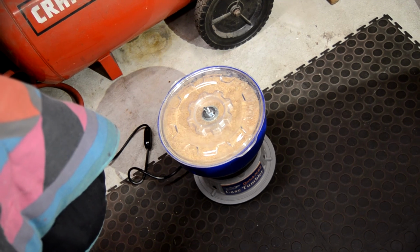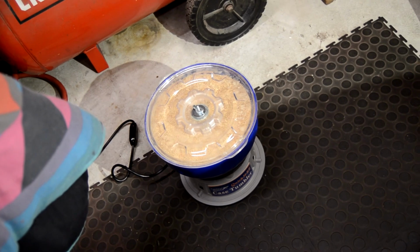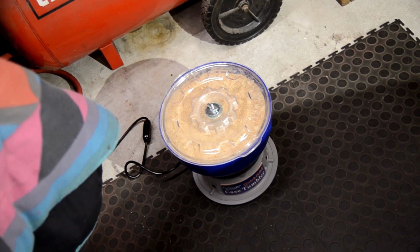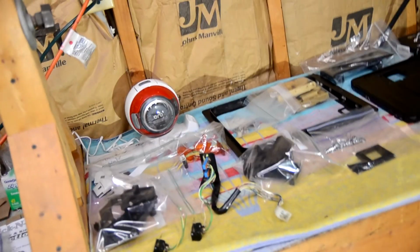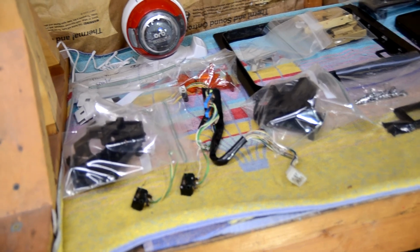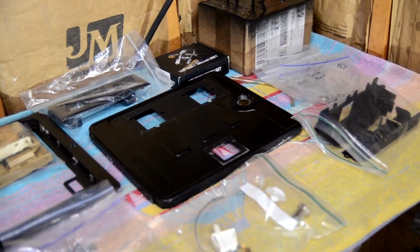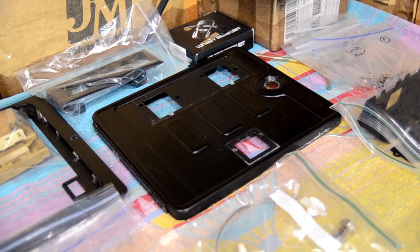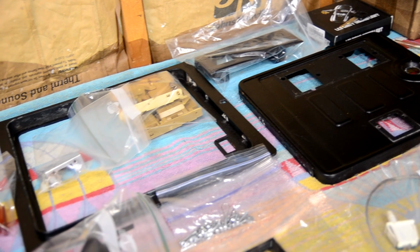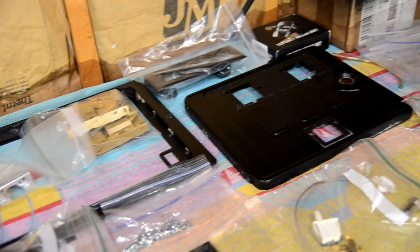So all the bare metal parts of the coin door have gone through the ultrasonic cleaner, and now they are in the tumbler to shine up. They've been in the tumbler for about 2 days, so we're going to take them out today. All the other parts that I have already cleaned are bagged and ready to be reassembled once the coin door is done. And now I have the most important part of the coin door restoration left to go, which is to prep and paint the coin door frame, and any other black parts that need to be prepped and painted.